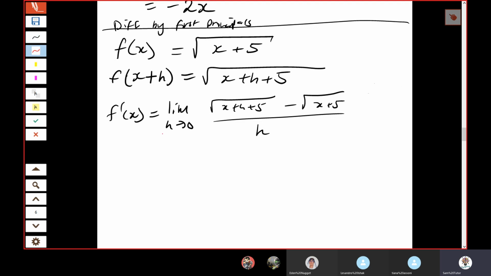Anyone have any idea, the more creative the better, of what you can do to get rid of the surds? The first thing you thought of just now is the first one that everyone says. It's just not going to work for this one. But who wants to say it? How do I get rid of the surds now?